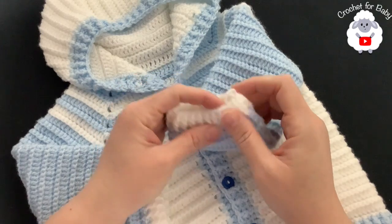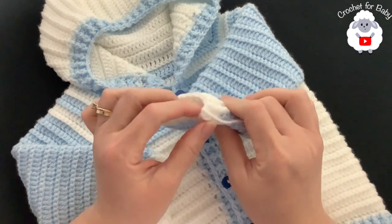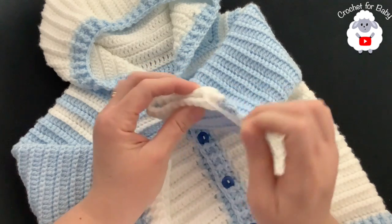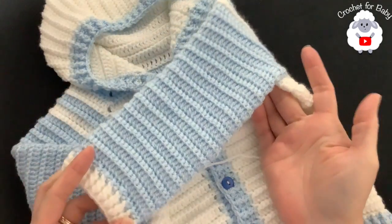I finished making the last row here of the cuff, row 29. Here at the end, it's just join to the beginning with a slip stitch, cut my yarn and pass my yarn through that last loop, and the sleeve is all done, and this is how it looks.